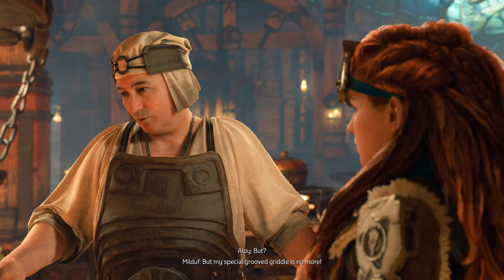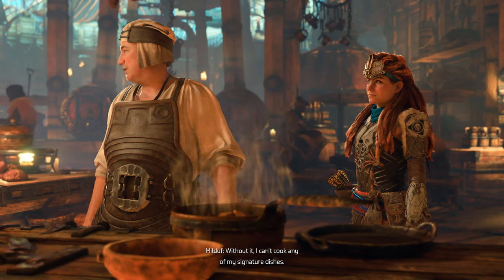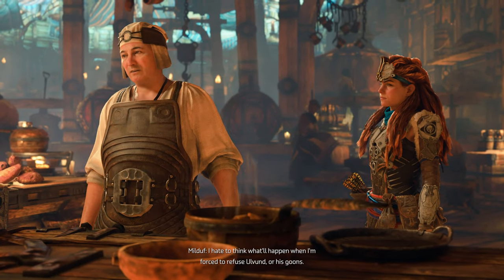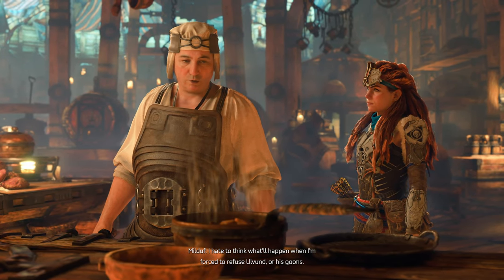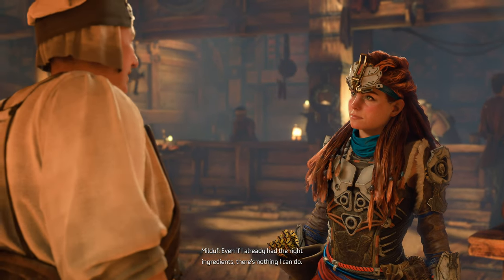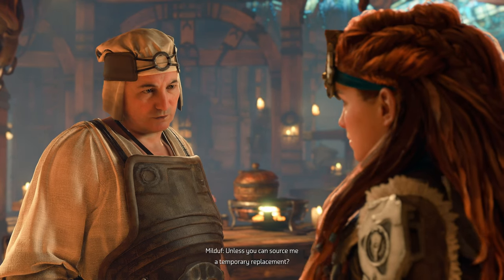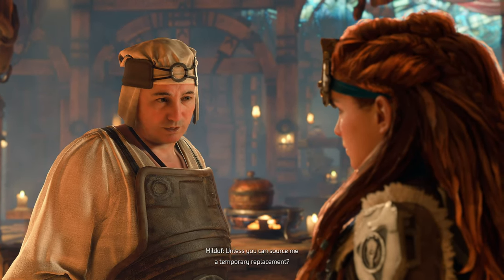But my special groove griddle is no more. Without it, I can't cook any of my signature dishes. I hate to think what'll happen when I'm forced to refuse Ulven or his goons. Even if I already had the right ingredients, there's nothing I can do. Unless you can source me a temporary replacement?